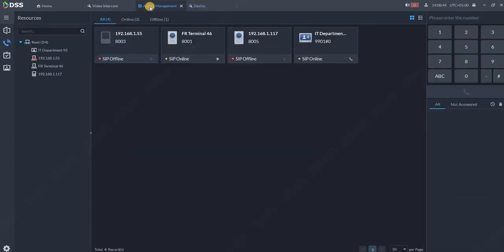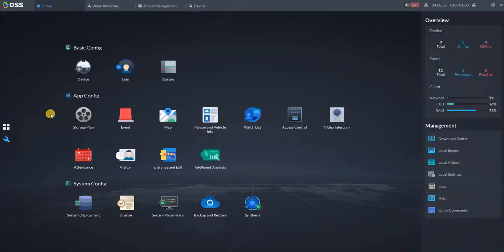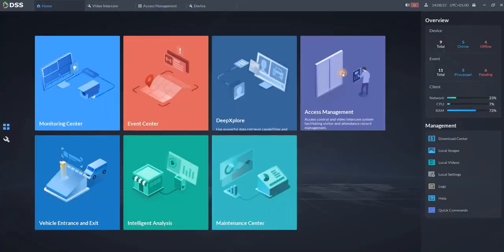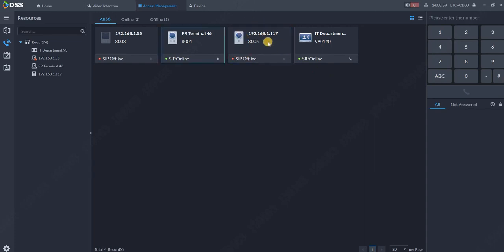If you go to Access Management, you will see all the VTO, VTH which are connected. You can have the tab open or you just go from the main tab and go to Access Management. This refresh can take up to 2 minutes. It depends on the size of your system. Once the unit is connected, it's in a green light, changing from the red light. Now we can test whether the connection is successful.